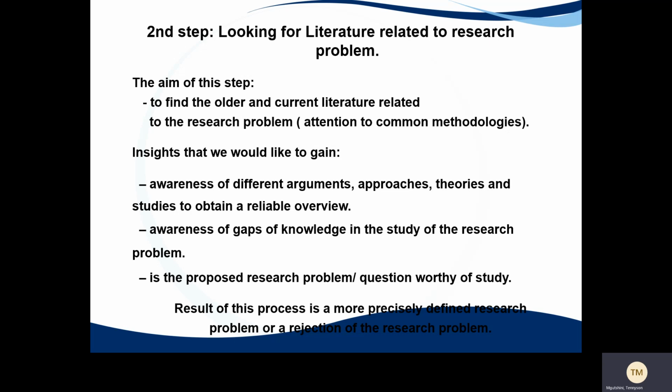And the aim of this step really is to look at older and prominent literature and more recent literature to get a sense or a critical overview of the research problem. And when I say critical overview, I'm talking about you having an awareness of the arguments, the different approaches, the theories that have been put forward, and the seminal studies that help us to understand or to gain a thorough overview of the topic that is at hand. As part of this second step, you also look at the literature in relation to the things you're interested in and wonder and identify if there are any specific areas where there seems to be a gap in knowledge.